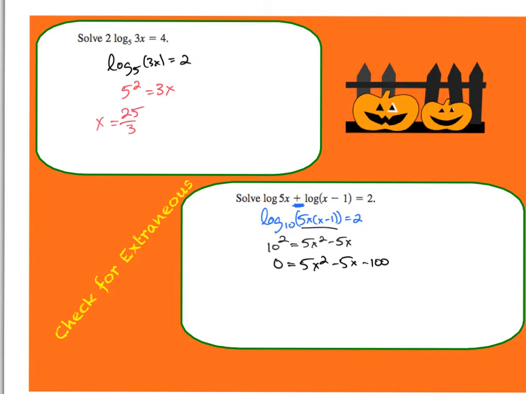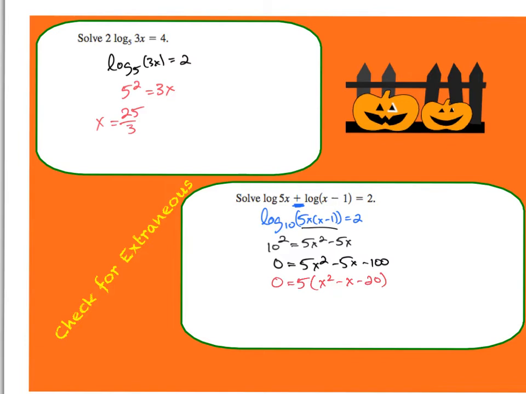Now, could you factor it just like this? Could you factor it with all this? What would I highly suggest you do first? I would factor out a 5. Factor out your greatest common factor first. It's going to make your life a lot easier. And so when I factor out a 5, I then am left with x squared minus x minus, not 25, but 20.